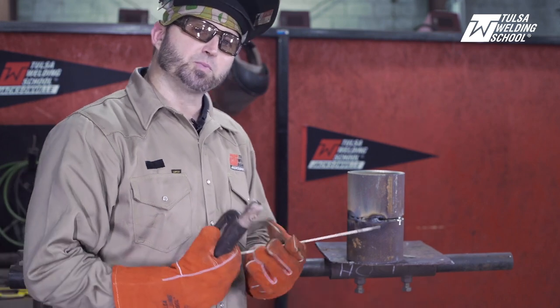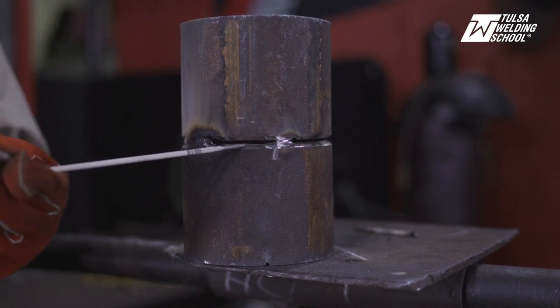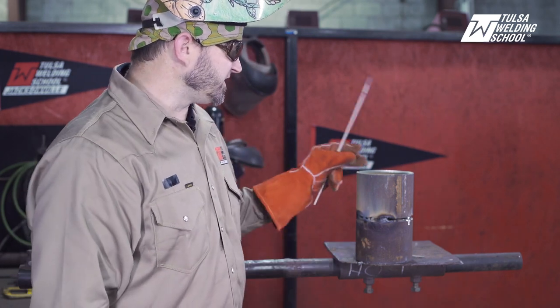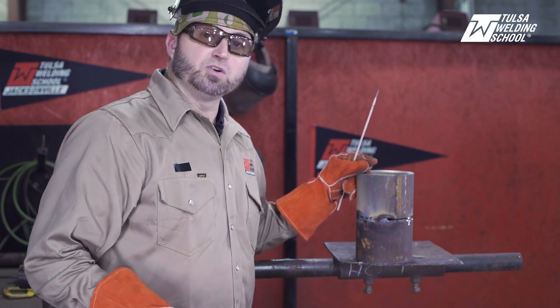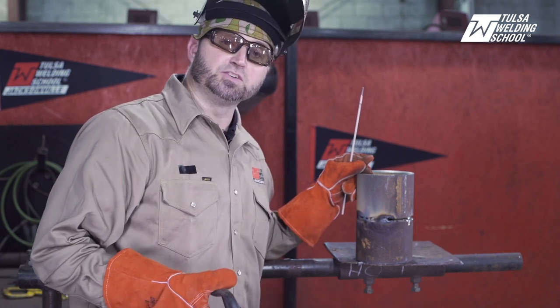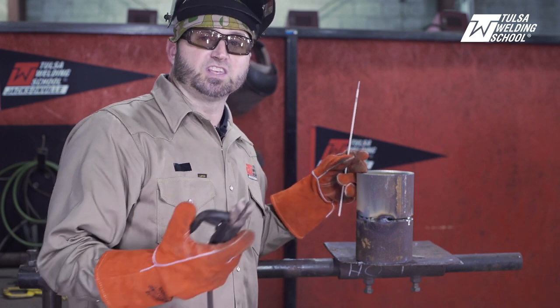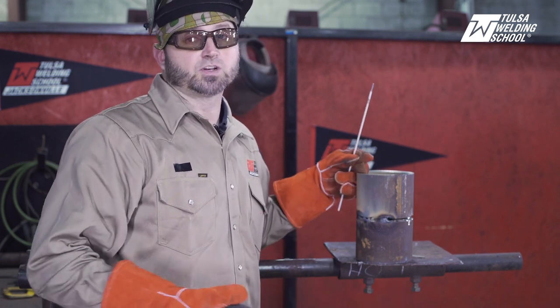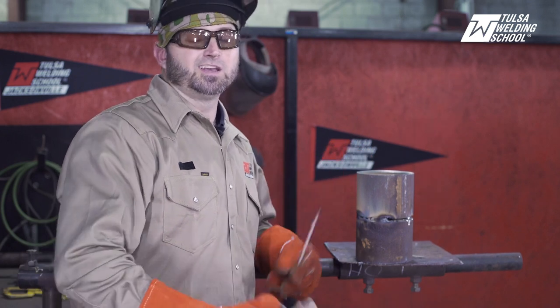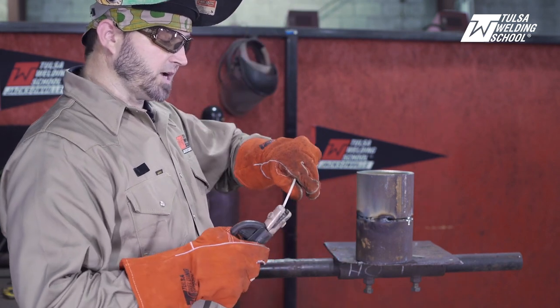Also, people want to press on the bevel entirely too hard, come back and shove on it, and whip it excessively. It doesn't have to be all that — you can be nice and smooth. Take your time. The last thing I'm going to show you here is going too slow and going too fast. A lot of times people just hang in there too long; they keep it in there tight trying not to long arc it, but they just go too slow and it ends up falling in on the inside. Or vice versa — they go too fast trying to get it done real quick, and then you don't get any penetration.